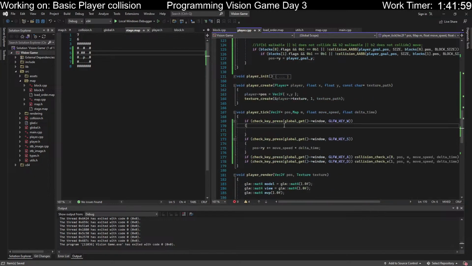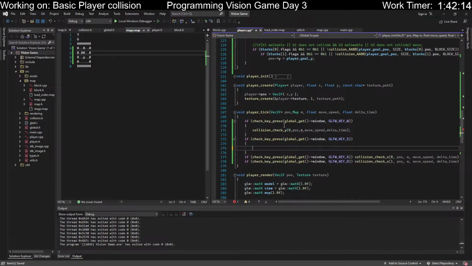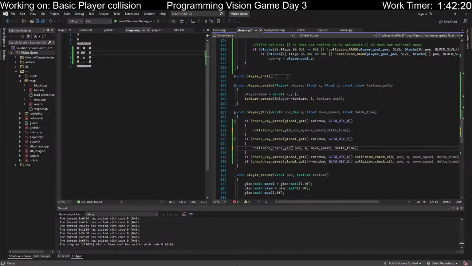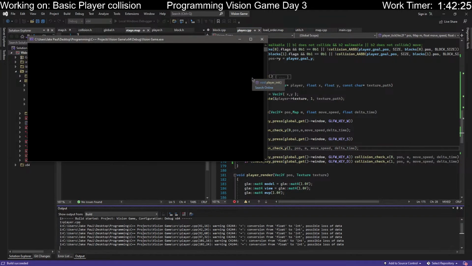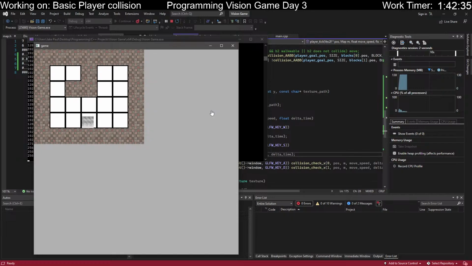And then now I can just say collision check Y, 0 for up, and then, you know, pause, move speed, delta time. And then for this one, same thing, let's say 1. There you go.